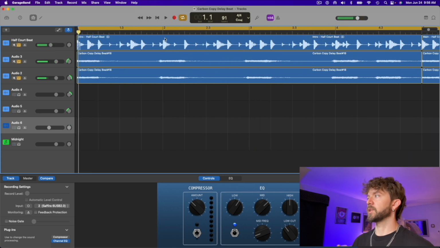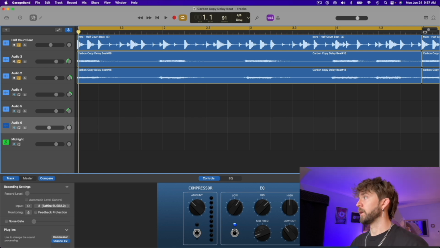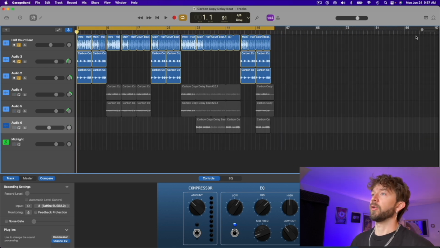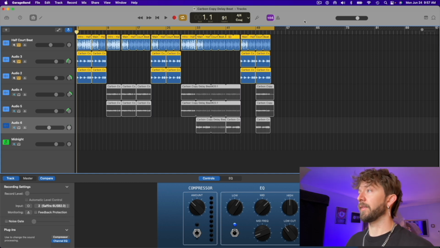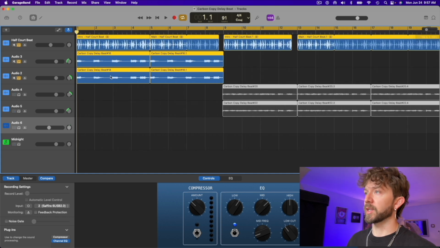And then this creates additional problems when you go to loop it later, right? Because when you loop it, you're going to loop it in such a way that it doesn't feature the beginning of the strumming of the chords, and you're going to have an uneven loop, and it's going to sound not the way that you want. So I actually haven't found a perfect way to get around this, but I have found one way, and that is to simply move things forward and not necessarily use loops.